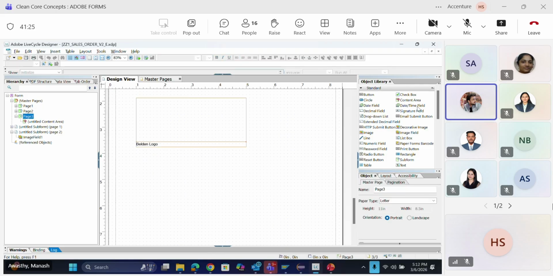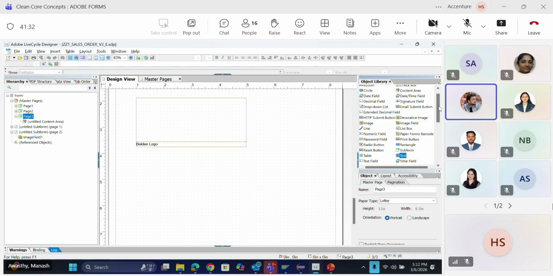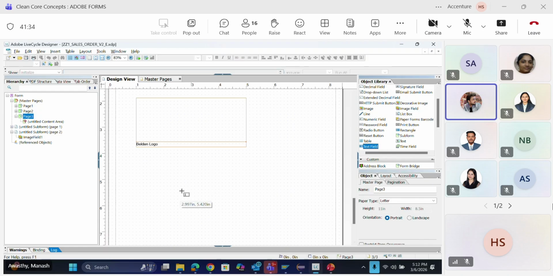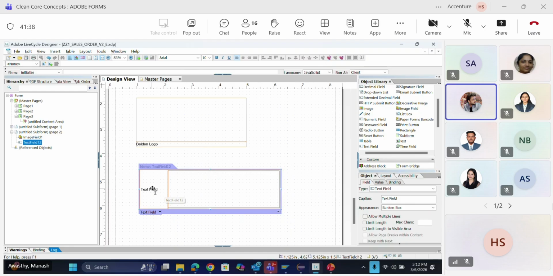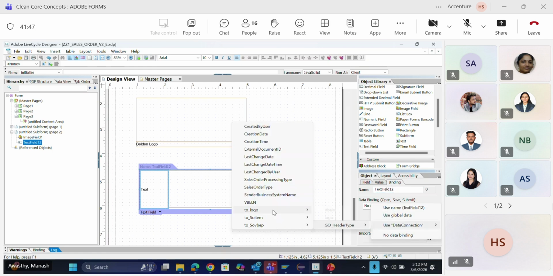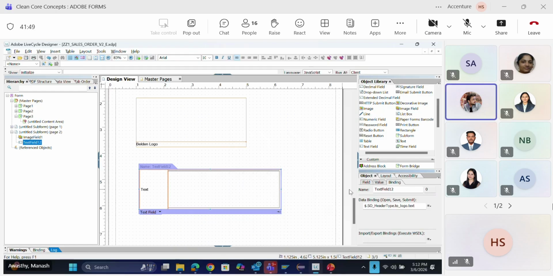For text, let us do this. We'll go to the text field and create a text field. Let's rename it text, and in the binding, go to and save it as text.